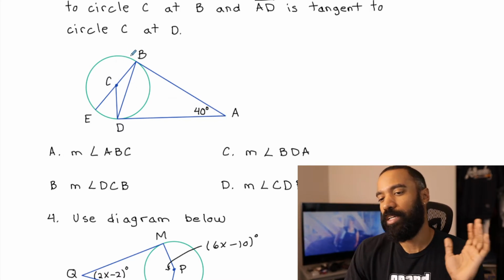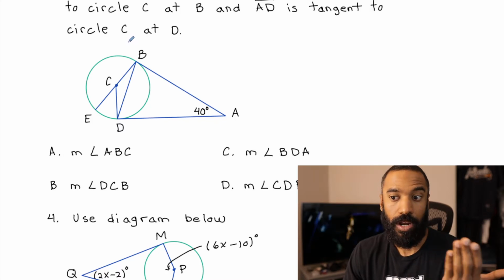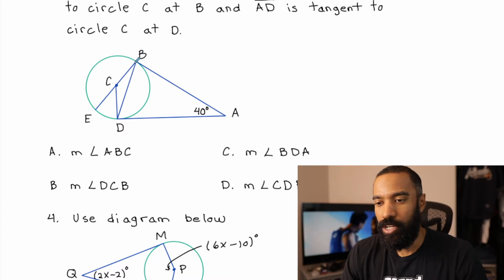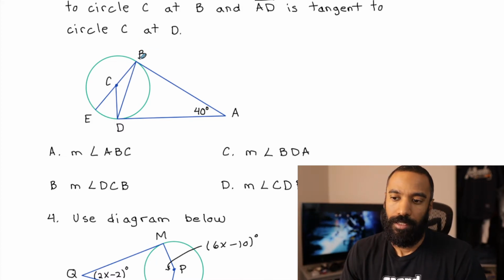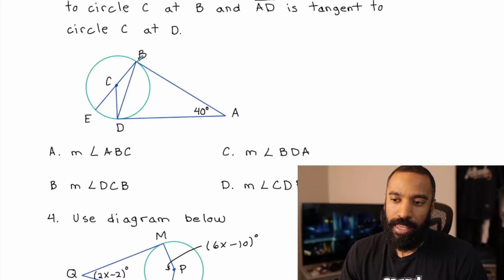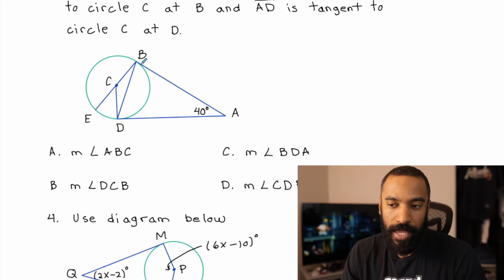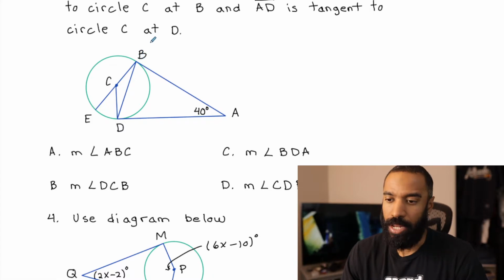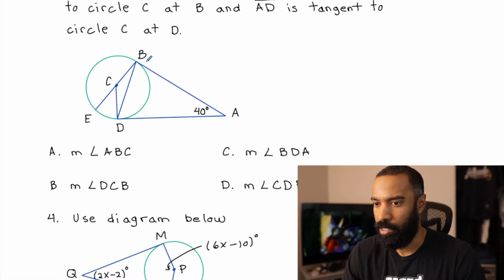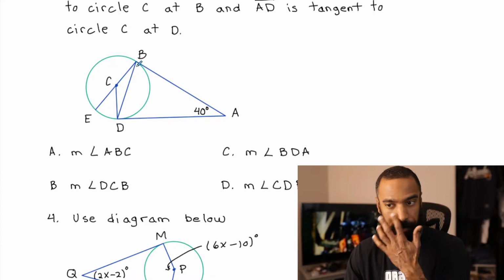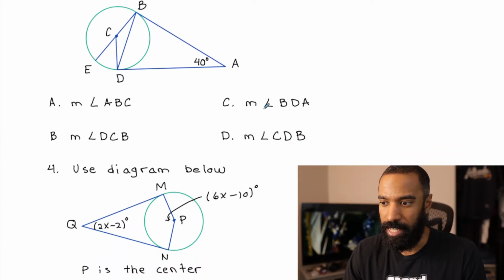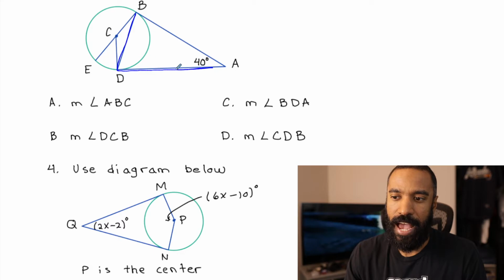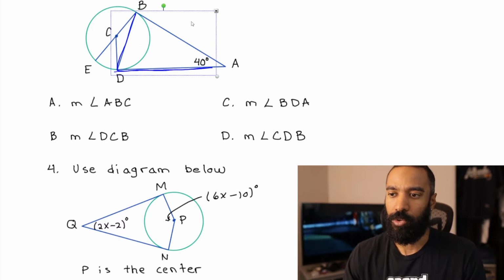So a couple different ways that we can talk about what we are talking about here. We need to find the measure of angle ABC right here. Now, a tangent line that has a chord inside your circle also creates some version of an inscribed angle, and I want to make mention of that first. For example, we have to find one of those later, this angle BDA. Not that I'm going to find the measure for you right now, but this is an example of an inscribed angle.